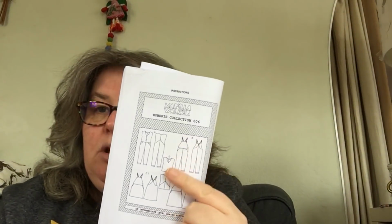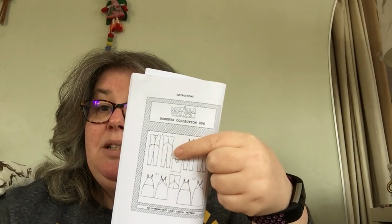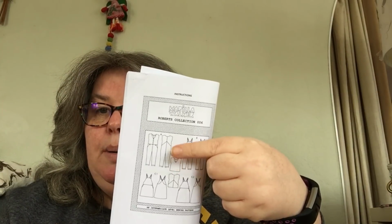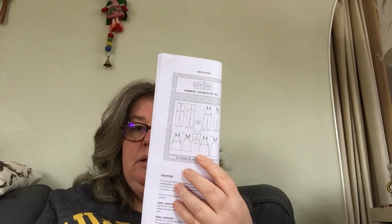I think with all these sections, you can really mix and match. So you can do the front of the jumpsuit in place of the front of the t-shirt, and things like that. There are so many ways you can utilize this pattern. It's really well worth it, and the instructions are very good, very easy to follow, and like I say, I am a novice sewer really. I haven't sewn a great deal, but really enjoyed that. So I have bought some denim to make the pinafore dress, so I think that might be next.